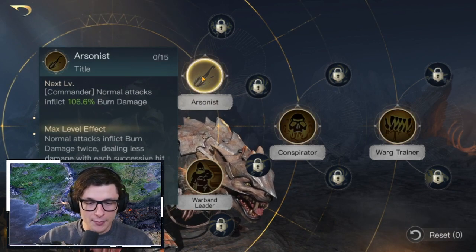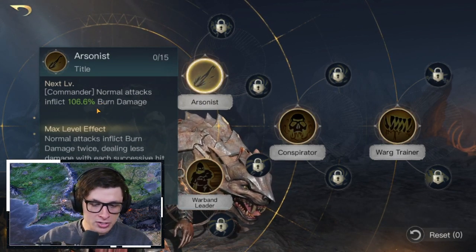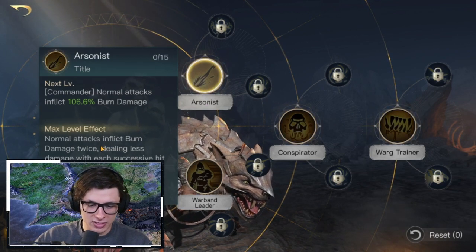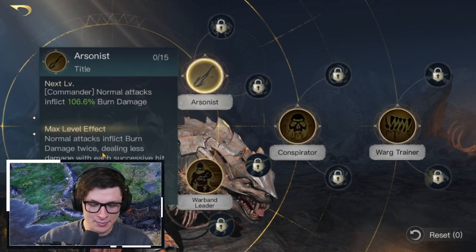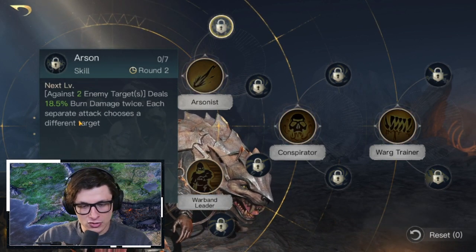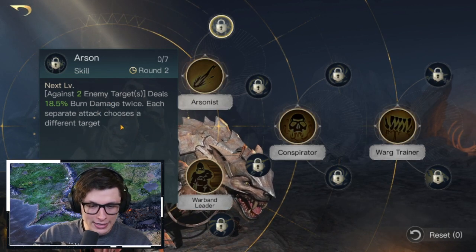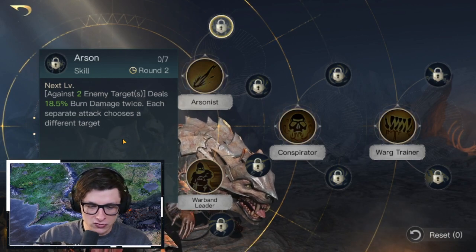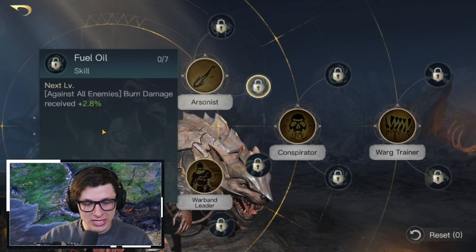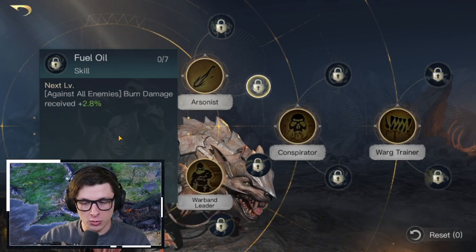The next, his top R1 is going to be Arsonist, which is going to have his normal attacks inflict burn damage. And then the max level effect is that the normal attacks are going to inflict burn damage twice, dealing less damage with each successive hit. Followed by Arson, which is against 2 enemy targets. It's going to deal 18.5 burn damage twice, and each attack chooses a separate target for that one. Then we've got Fuel Oil, which is against all enemies. Burn damage is going to be increased by up to 20% for what they receive for everyone.